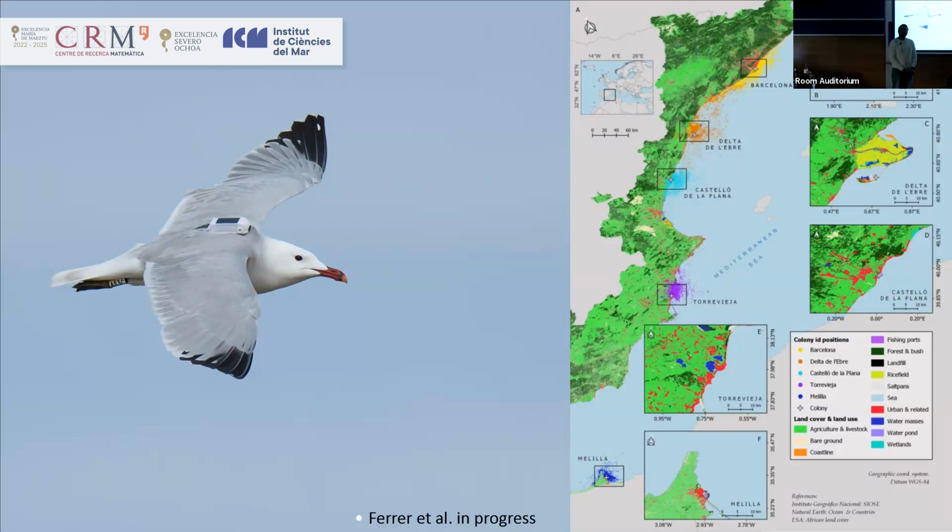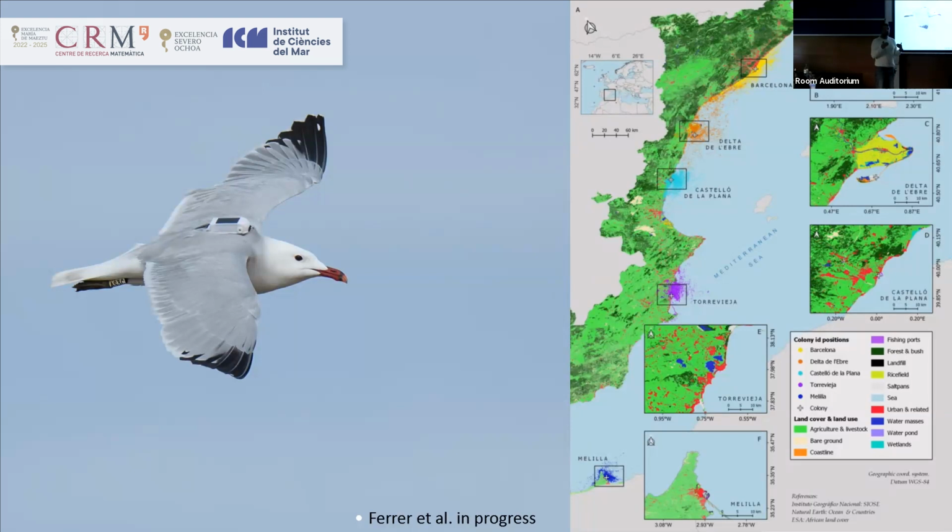Once you put it there, then you will never get back the detector. It depends on the detector. These kinds of detectors can be on the gull for more or less 2 or 3 years, then it falls. But this is a nice kind of device because the information is sent by the GSM network. A few years ago, we were using loggers that you have to recover, which is quite more challenging because you have to recapture the individuals. And this kind of device allows you to follow these individuals along the whole annual cycle.